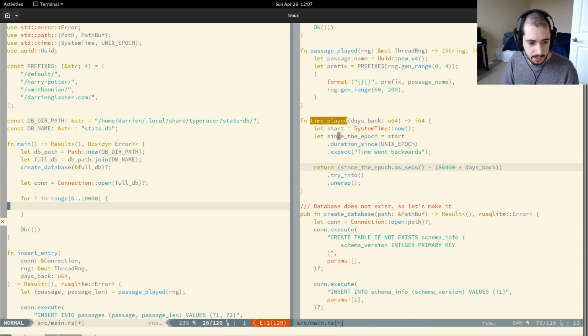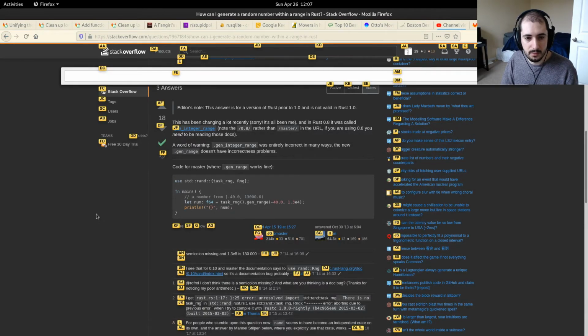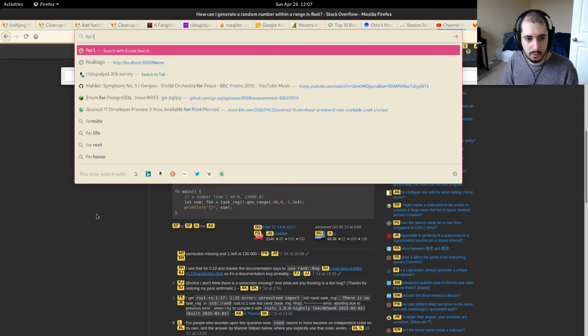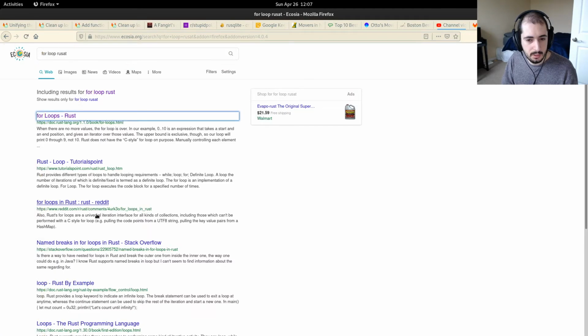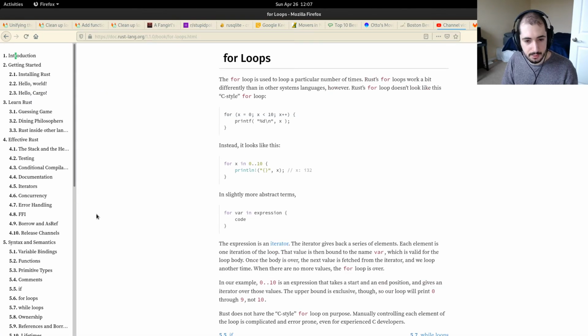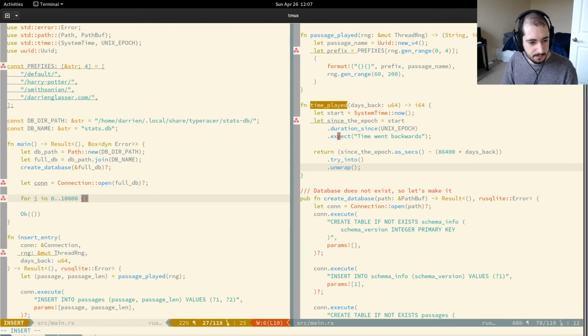I think that's what it is. Nah, this is Python. For loop Rust. I want the range-based one. x in 0... Yeah, I forgot it was even easier in Rust.